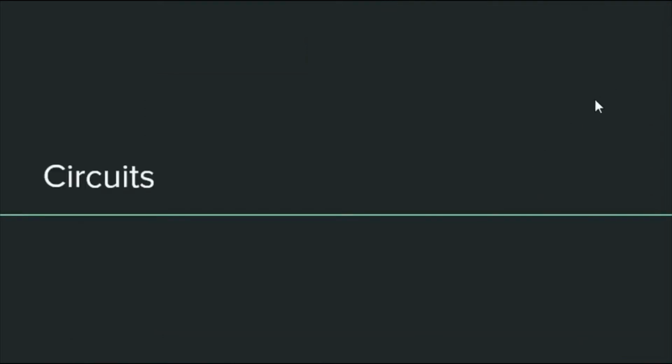Okay, so next we're going to talk about circuits. A circuit is a path that is composed of individual electronic components such as gates and resistors, and they are connected by conducting wires in which electricity can flow. This definition is according to Wikipedia. I'm pretty sure that it's hard to understand, so let's look at a couple of examples that I think you will understand and relate to.